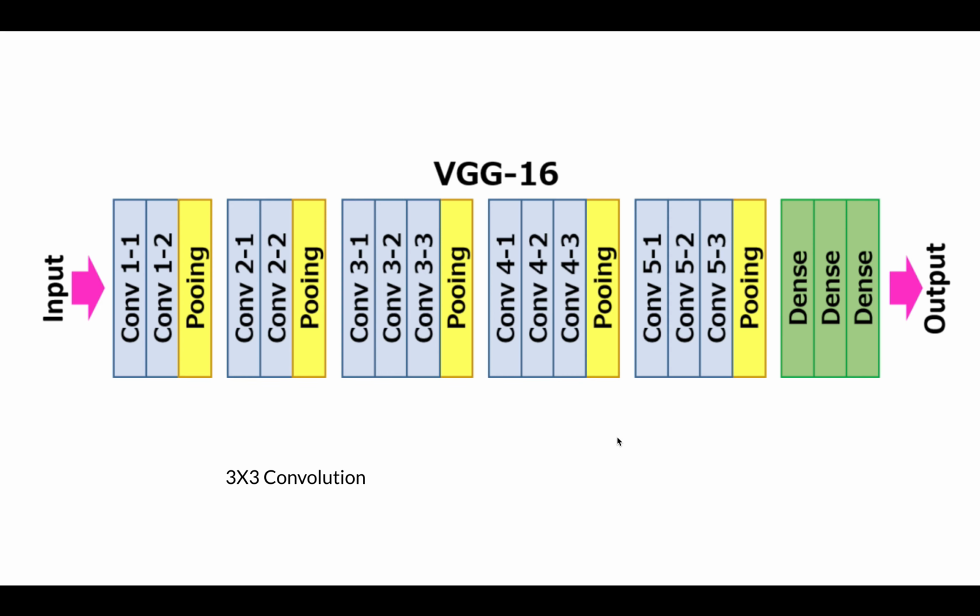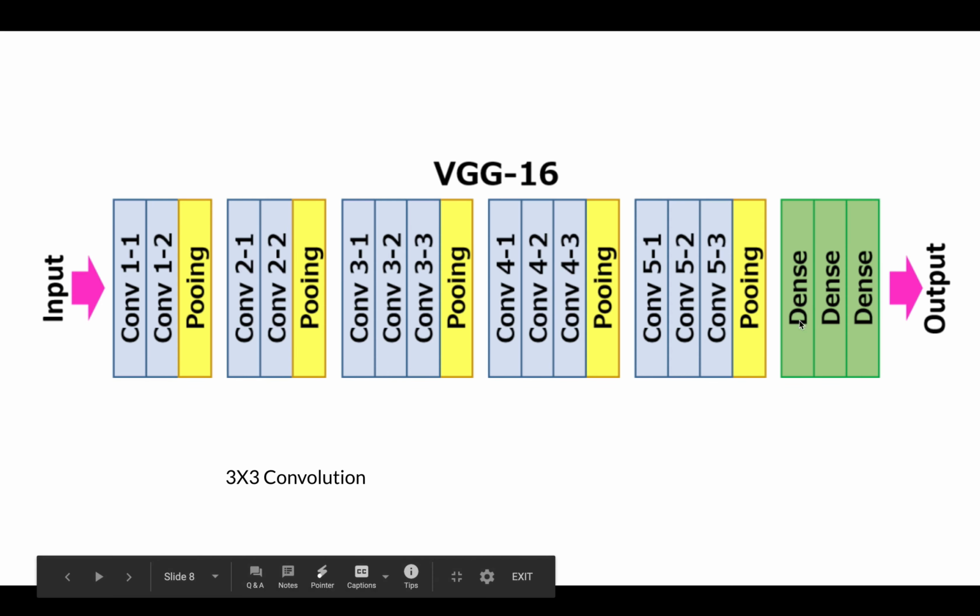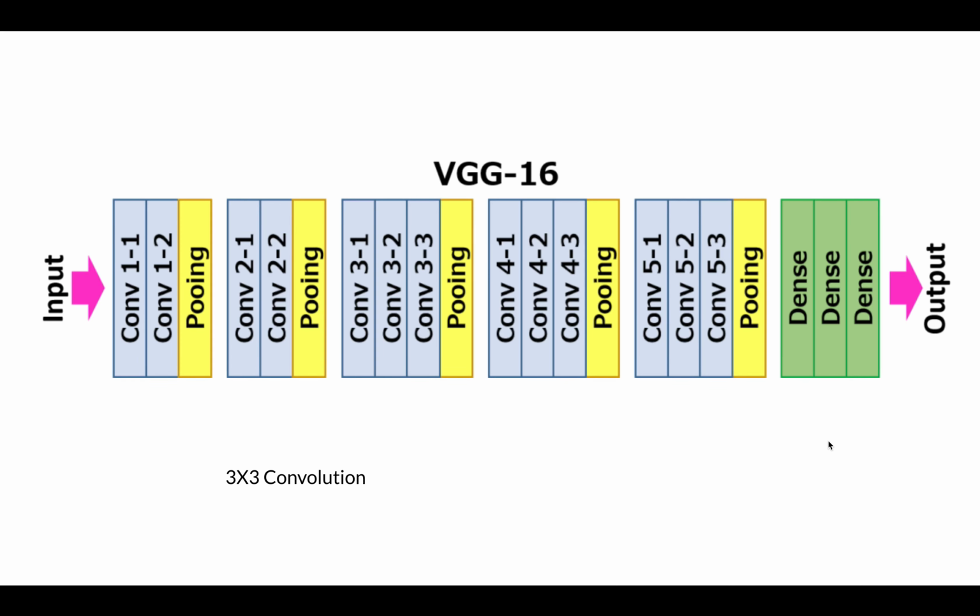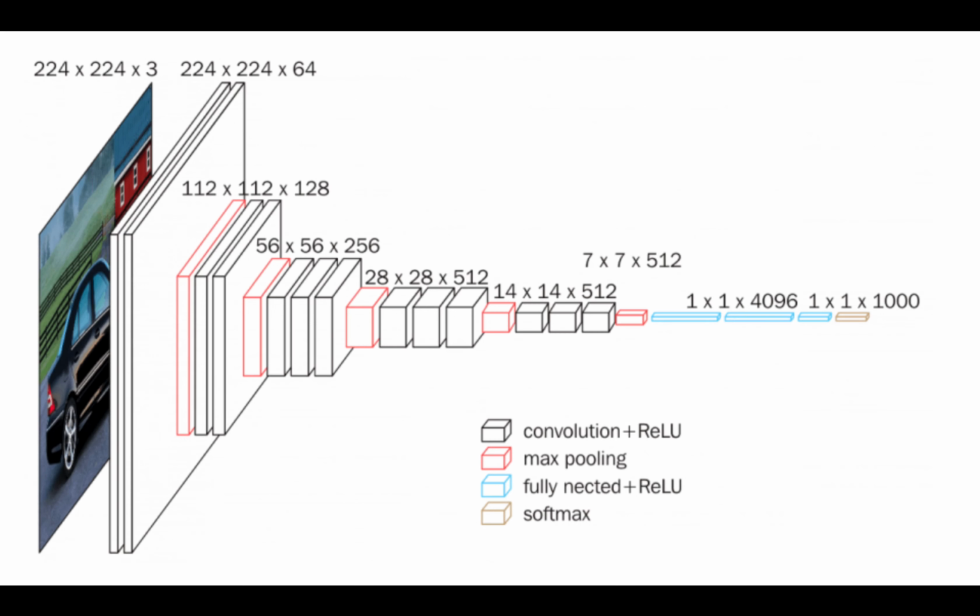You can also create customized VGG nets. You heard of VGG 19; there they add one more VGG block. You can add more VGG blocks and create your own custom networks. This picture shows the whole VGG block structure, how the image is downsampled, and finally flattened, and we get 1000 classes.